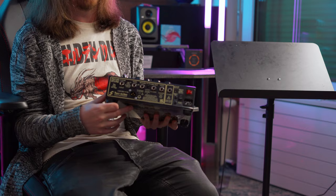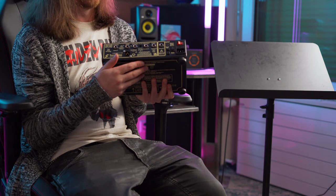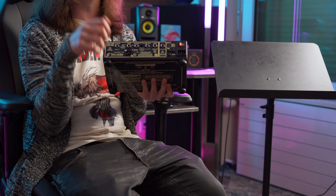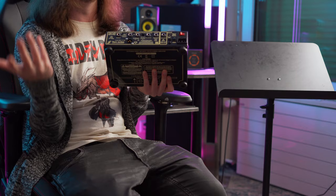So I don't know whether we'll see this in the close-up cam, but we have the guitar in over here. We have a series effects loop. We have a line out, which is genius. We'll talk about this a little bit later on. I'm going to show you how you could use this with, say, something in the digital world, like the Neural DSP Quad Cortex. You can essentially bypass the cabs that are built into this if you wanted to and use your own cabs, but also you could use effects, things like that.